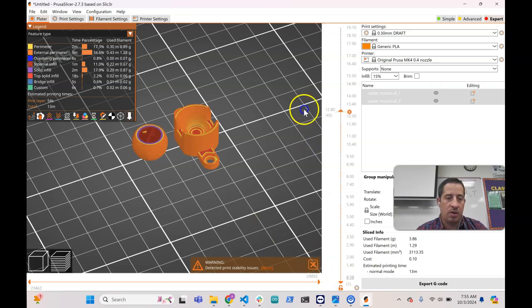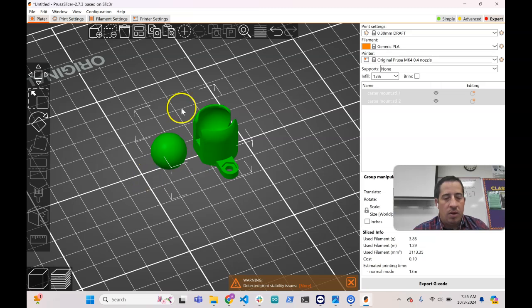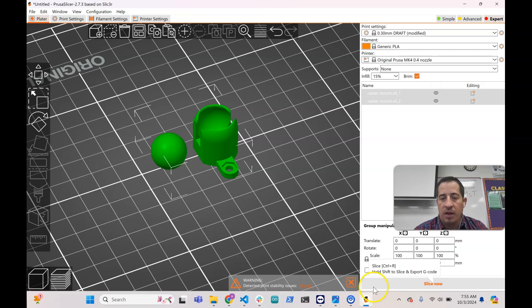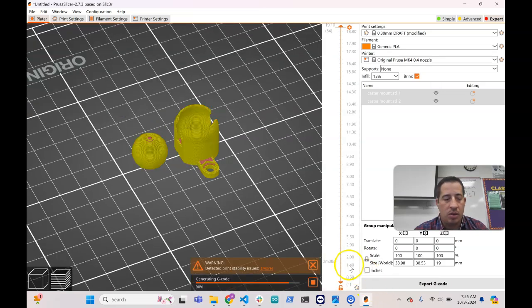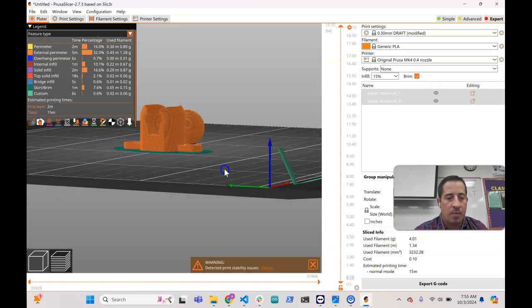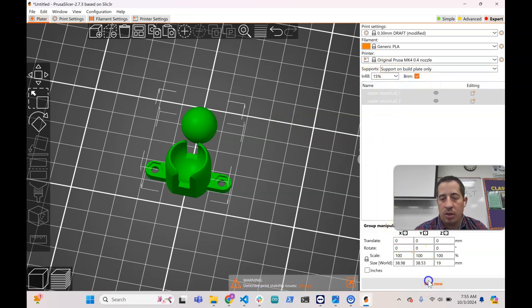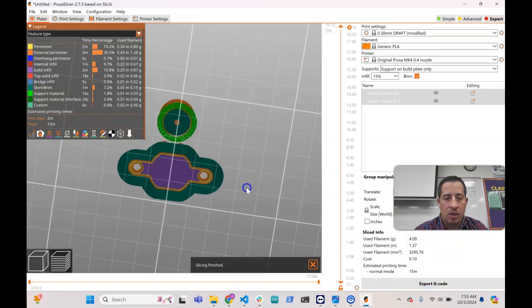It's going to fail. And so you don't necessarily want to print something that's going to have that little area contacting the print surface because it's going to break loose. Okay, and so some ways around that, we can use something called a brim. And so if you have flat edges that might curl up, you can use a brim. And you can see it adds that extra area around it. So sometimes we add a brim. You can also add supports. And so supports on build plate only. And you can see it did the supports there.